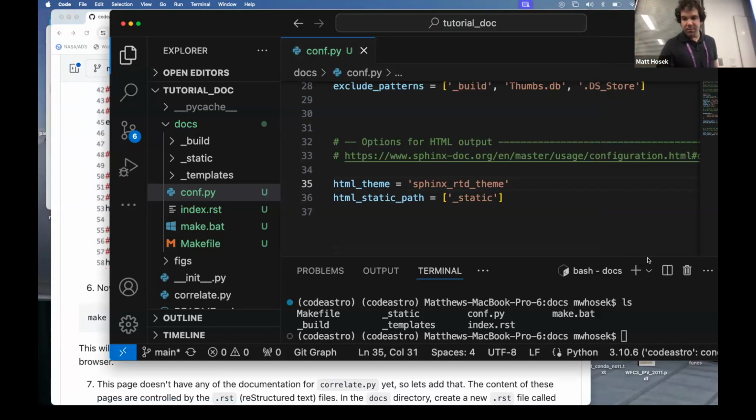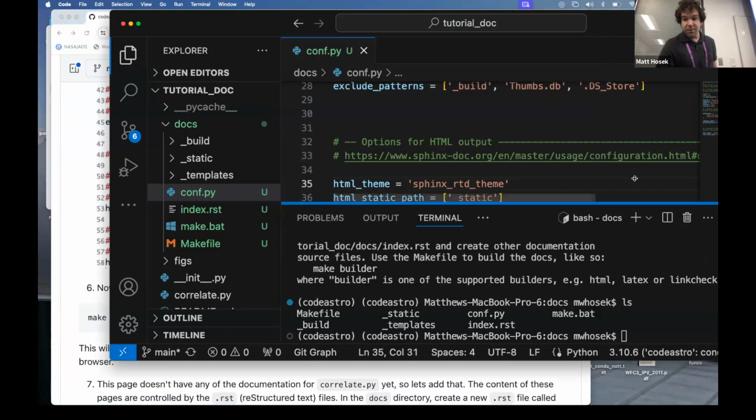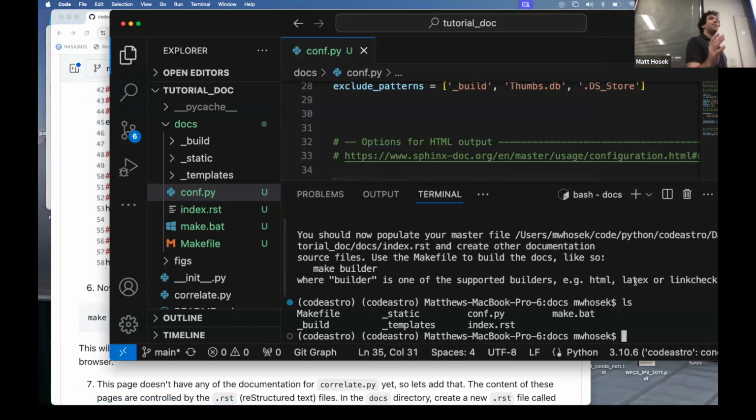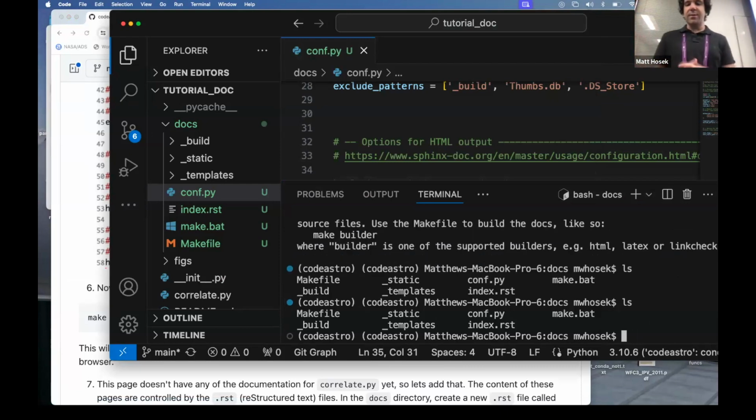Okay, awesome. So now we are ready to build the first version of our documentation. Let's go back into the terminal. We're in this docs directory. At this point, all we have to do is type in the command make html.